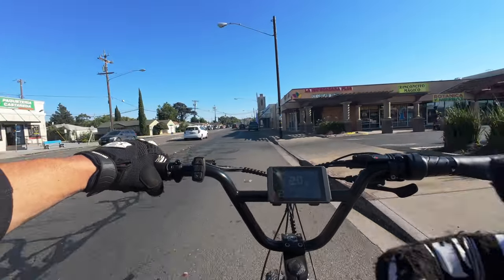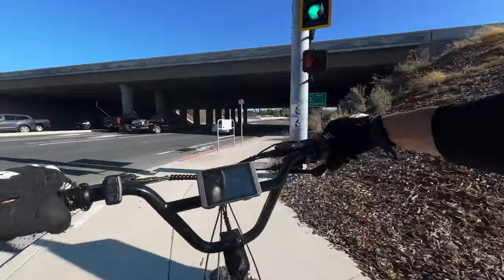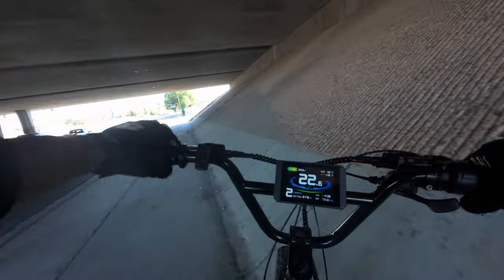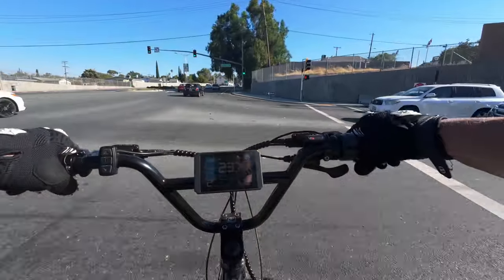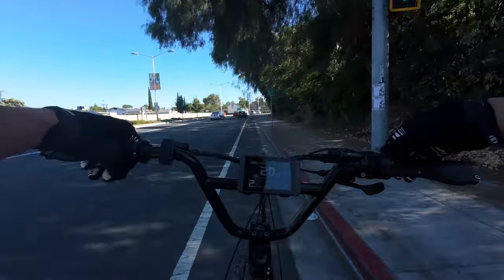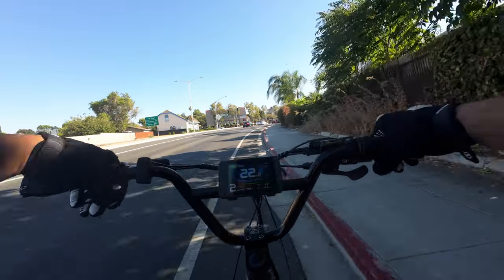Did I mention the X Neato Logan helmet has free accident replacement? Now we're going to do the bank test — let's see how high up we can get here. No problem — I got about two-thirds of the way up. Rest assured, if you need to make evasive maneuvers underneath a freeway overpass going up a banked wall, your Five Star is going to be up for the task.